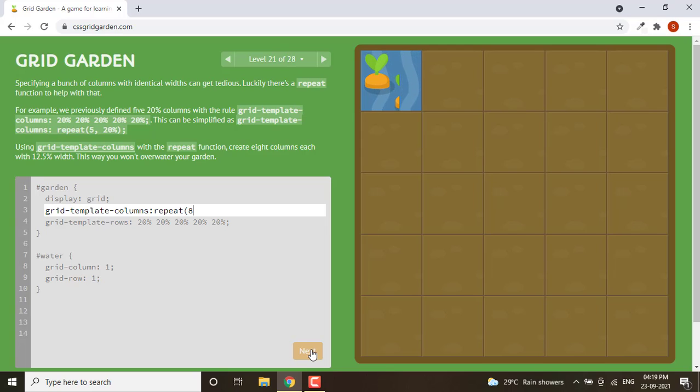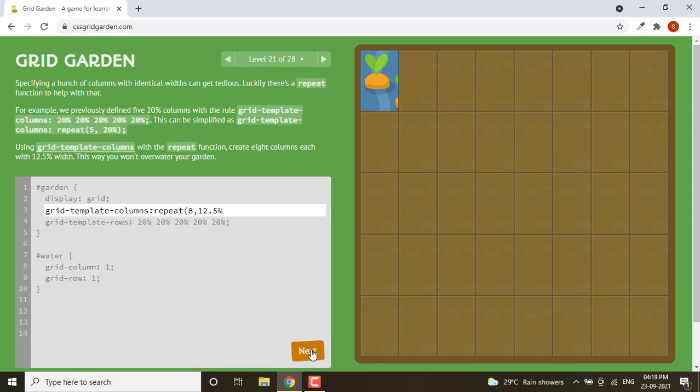So 8, and each with 12.5%. Grid-template-columns: repeat(8, 12.5%).